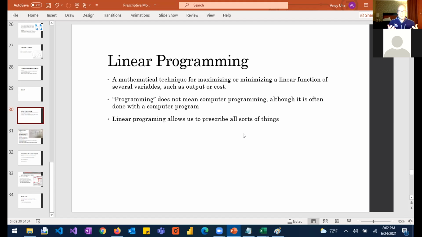If you have limited resources and you have two products that you can build that have different production costs and different sales values, you can use this mathematical technique to determine how many of each you should build to maximize or minimize something.